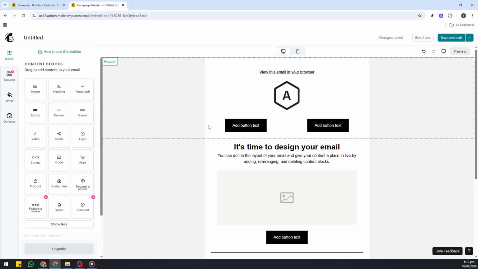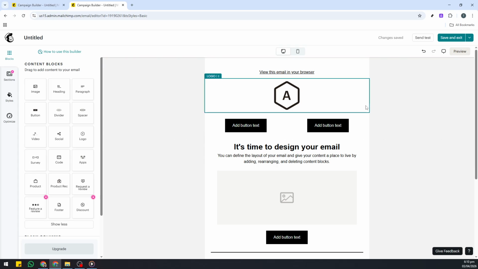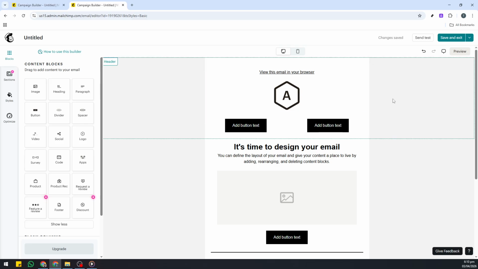Remember that most email clients will stack columns on smaller screens. That means your side-by-side buttons will appear one above the other on mobile, which is perfectly fine. Keeping each label concise and tappable ensures a good experience there too. Once both buttons are set, give the section a final glance for alignment, spacing, and clarity. When you're happy with it, click Save and Exit. Your email now includes two polished, side-by-side buttons ready to drive action.